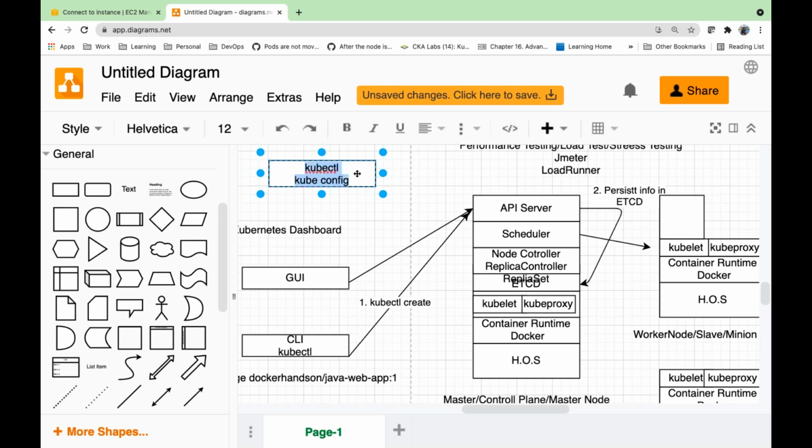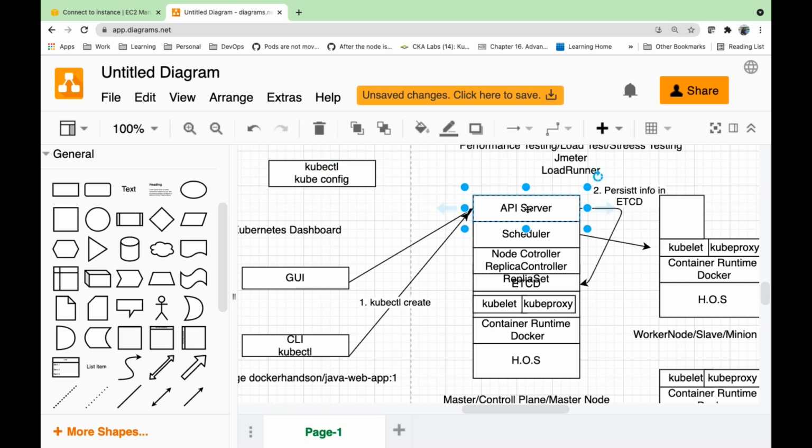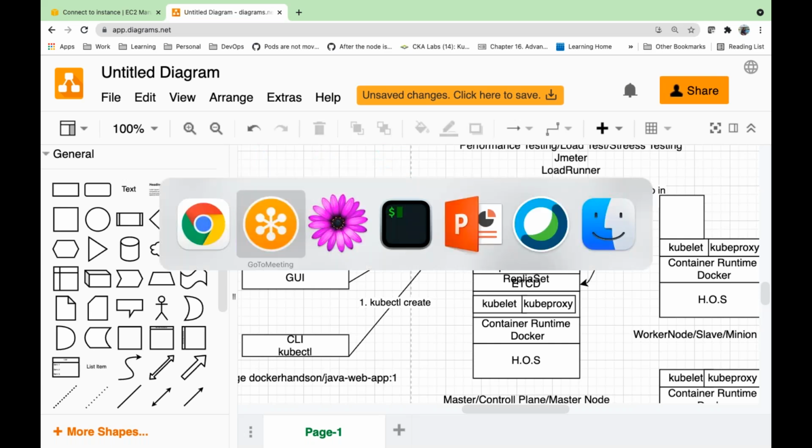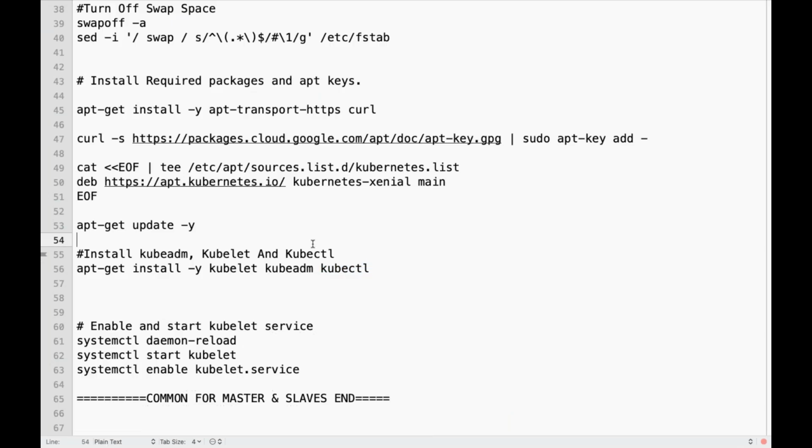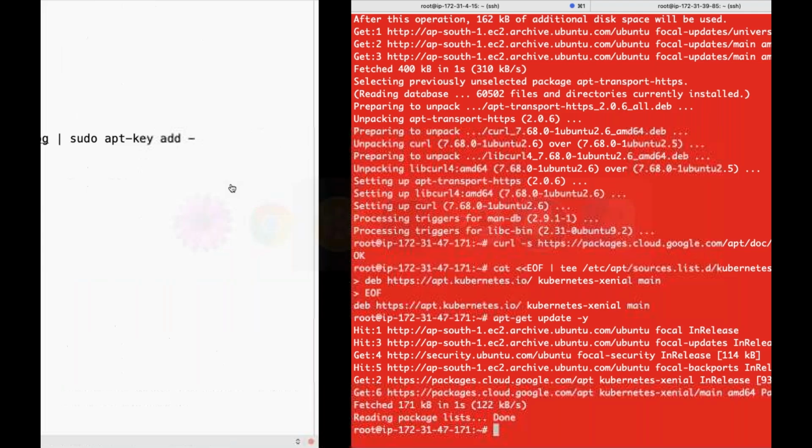Then you execute Kubernetes commands here. This request will go to this API server. Okay. So now, since I don't want to create one more machine, I'm installing kubectl in the master. The kubelet, kubeadm, and kubectl only in the master.